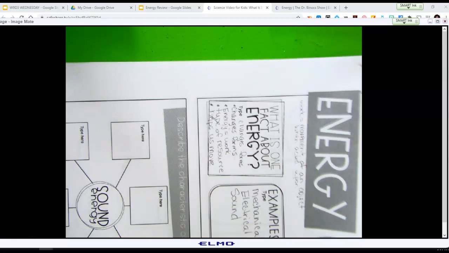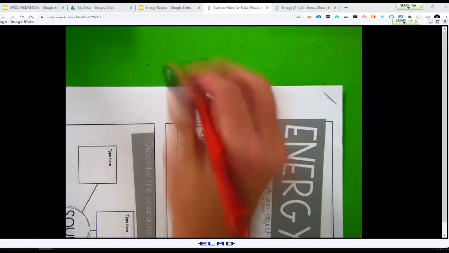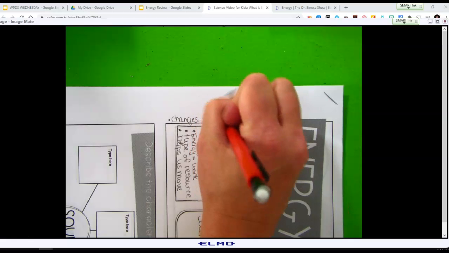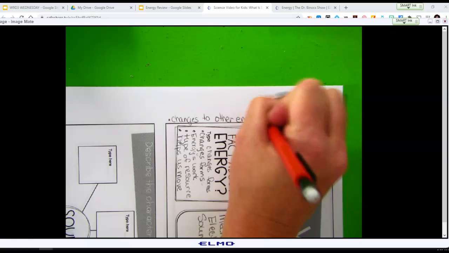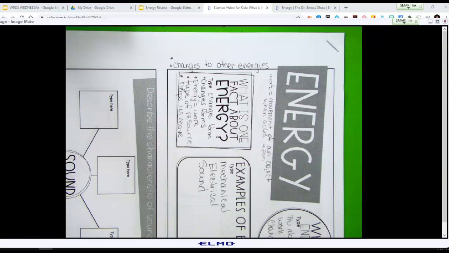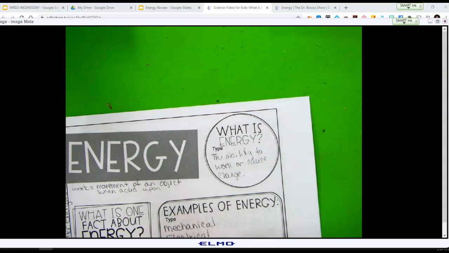Yeah, okay. So y'all see how I'm turning my paper? My little box is out of room, but is that going to stop me? No. So energy changes to other energies. Scarlett. In just a minute. Layla. Yes, gas is a form of energy. Actually, it's a form of liquid that creates energy, right? I don't know that I would put that as an example of energy. But yes, you're very right.